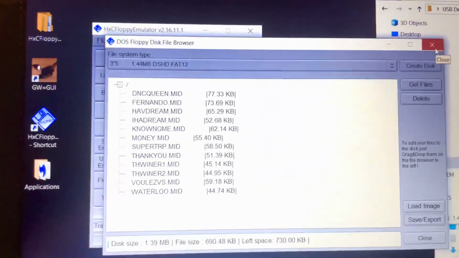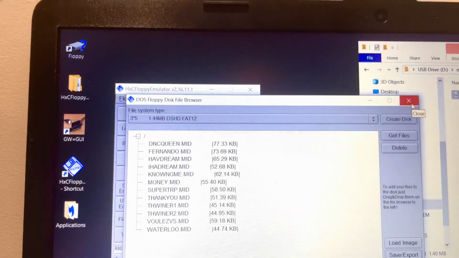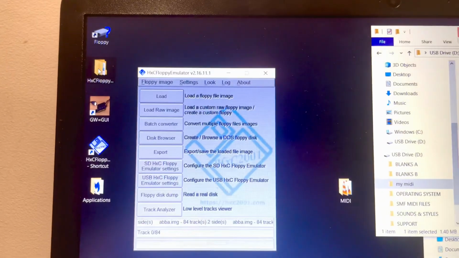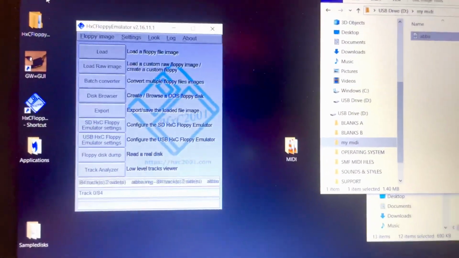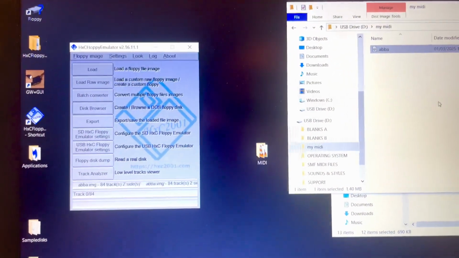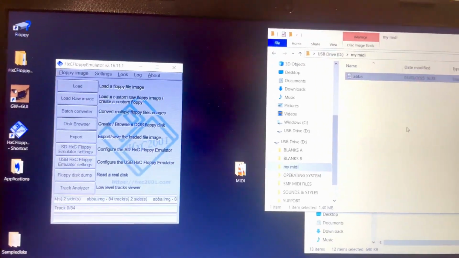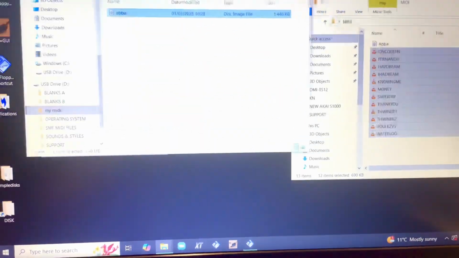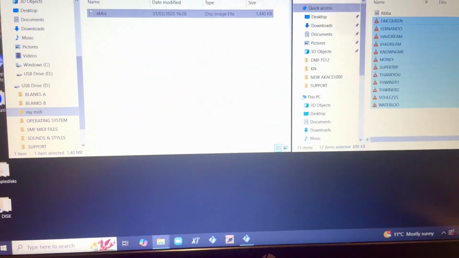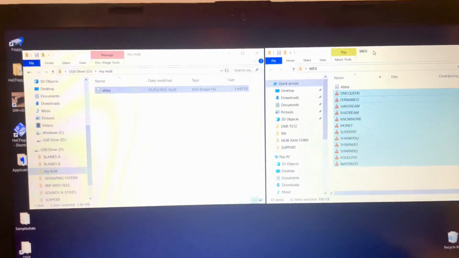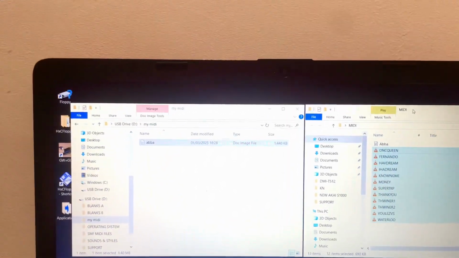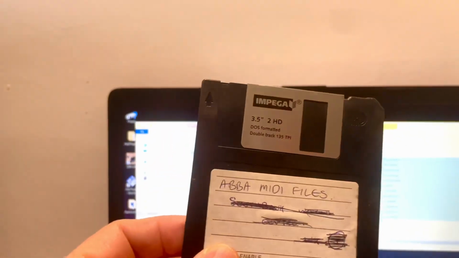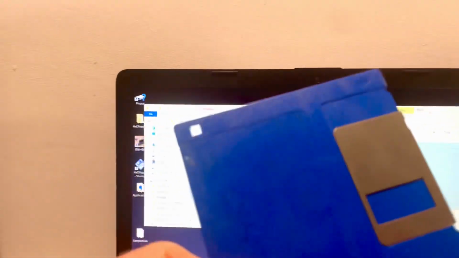There's only one extra step to do this compared to copying the MIDI files directly to the USB stick, which doesn't work. A lot of people say they can't get their MIDI files to work because they're trying to copy MIDI files directly to the USB stick, and that isn't going to work, because the floppy emulator drive only works because it fools the device it's installed into thinking that what you've inserted is a 1.4 megabyte or 720k full disk.